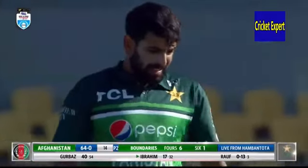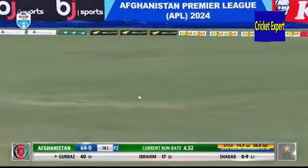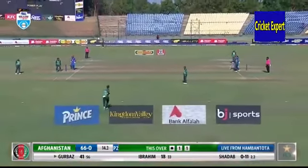The over for Afghanistan and for... Catch it! Very good running. Saw the opportunity. It's just good enough. A push into the gap on the offside. I think you're right, Ash. Behind square and you cut off the one.